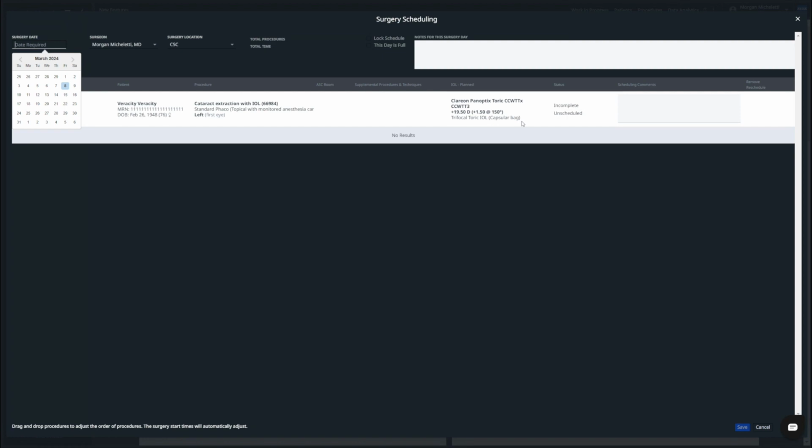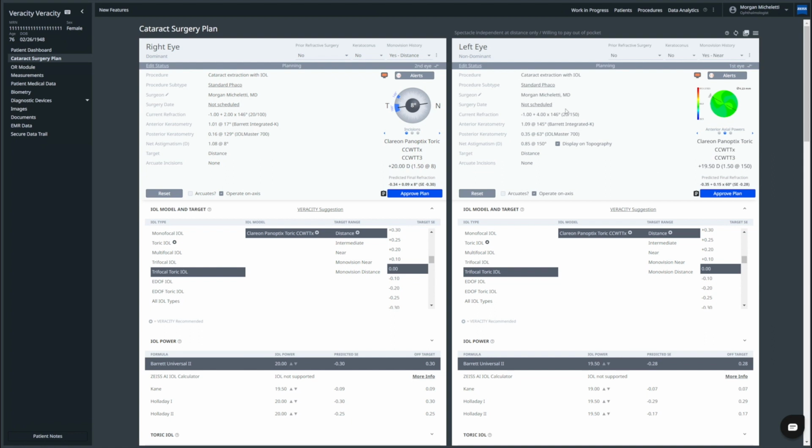Now, in terms of scheduling, this is where your counselors can come in. They can choose what date, add a procedure. I let my surgical counselors handle that. Same thing here. You can choose. These are all some of the different options we have. This would be what we would call a premium with digital microscope marker. It just tells my surgical staff that, hey, I do need this pulled up in Veracity. I need this pulled up in Callisto in my microscope, or whatever digital marker you're using.